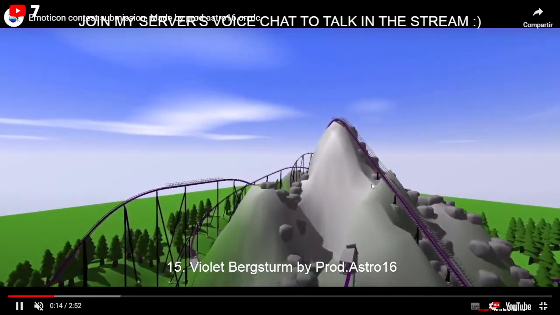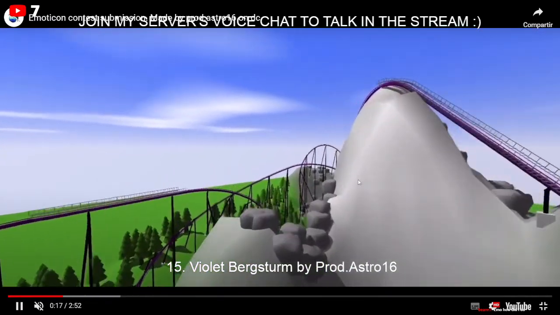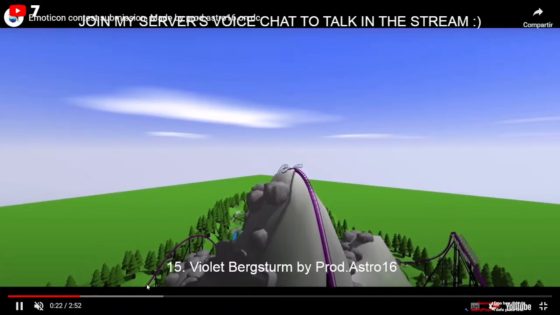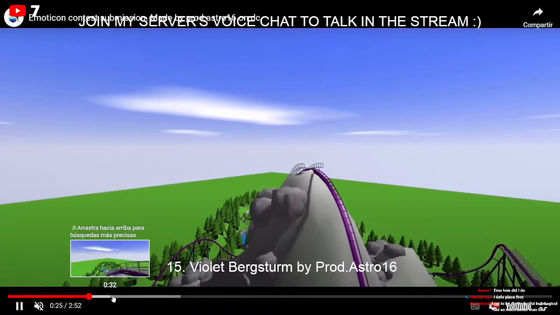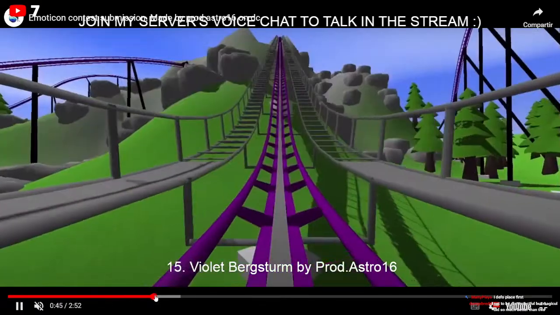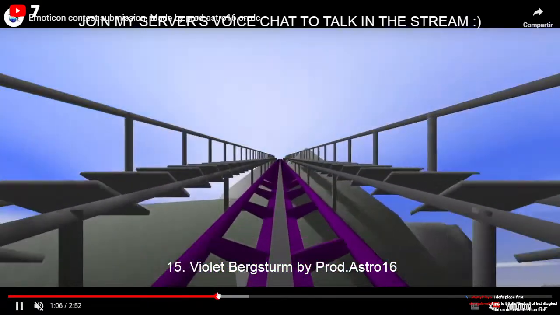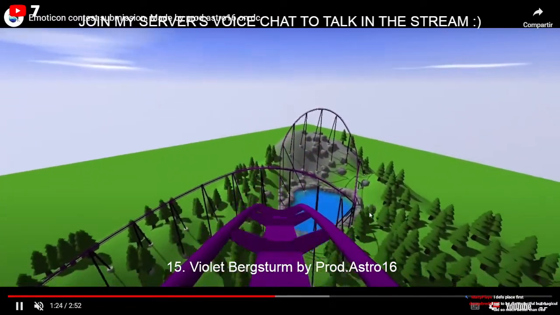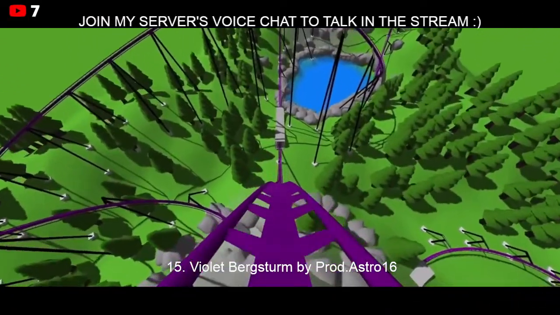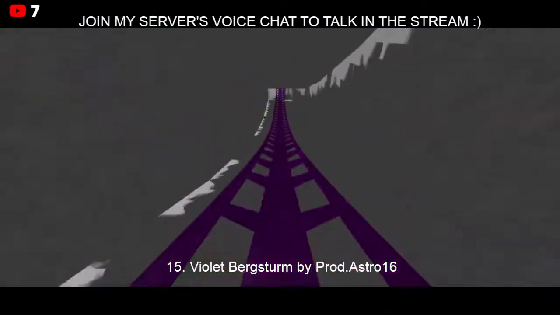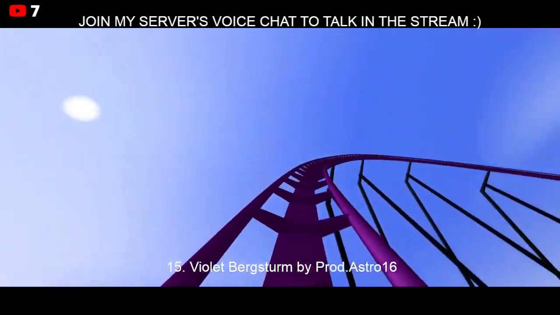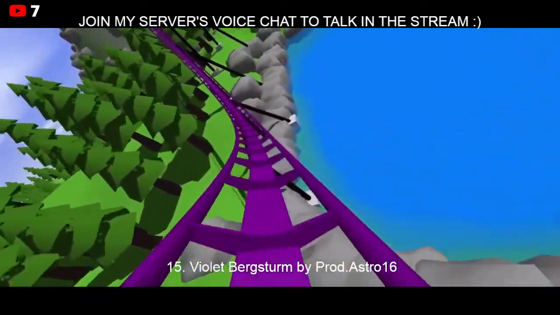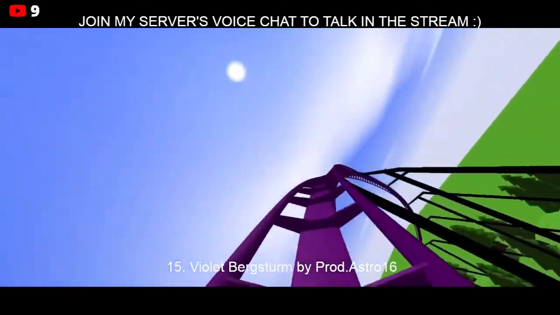There's a massive mountain it goes on top of, and it's pretty creative. I like that. But it definitely takes away realism points, unfortunately. But this ride, it's not super impressive either. It has a lot of profiling mistakes that I would fix as well. And the layout just feels very drawn out. First drop has a jolt in there. But at least the forces are somewhat realistic, except for these profiling issues, for example.